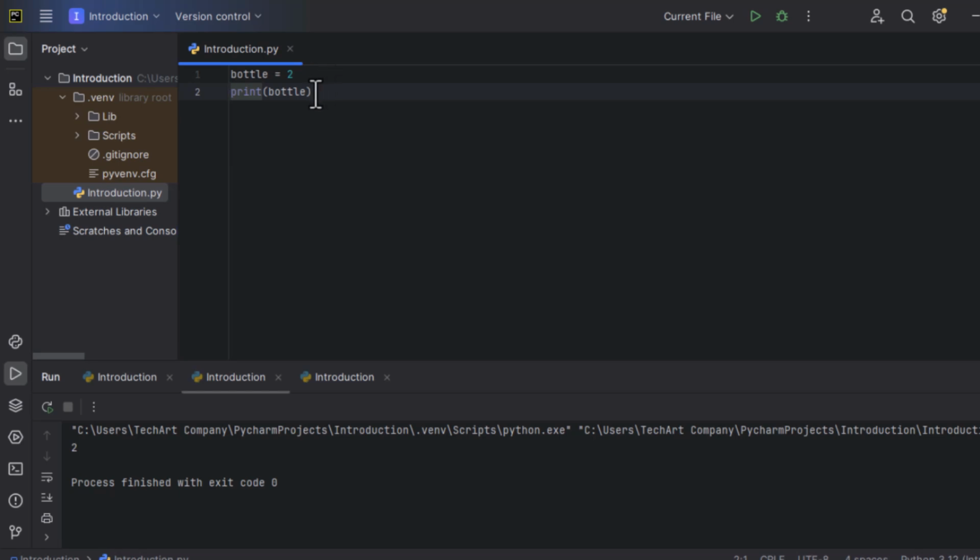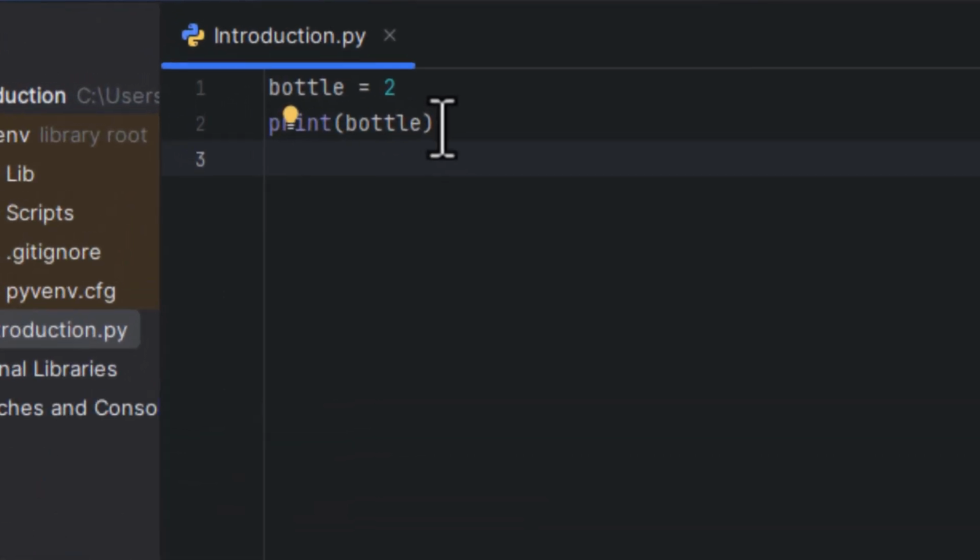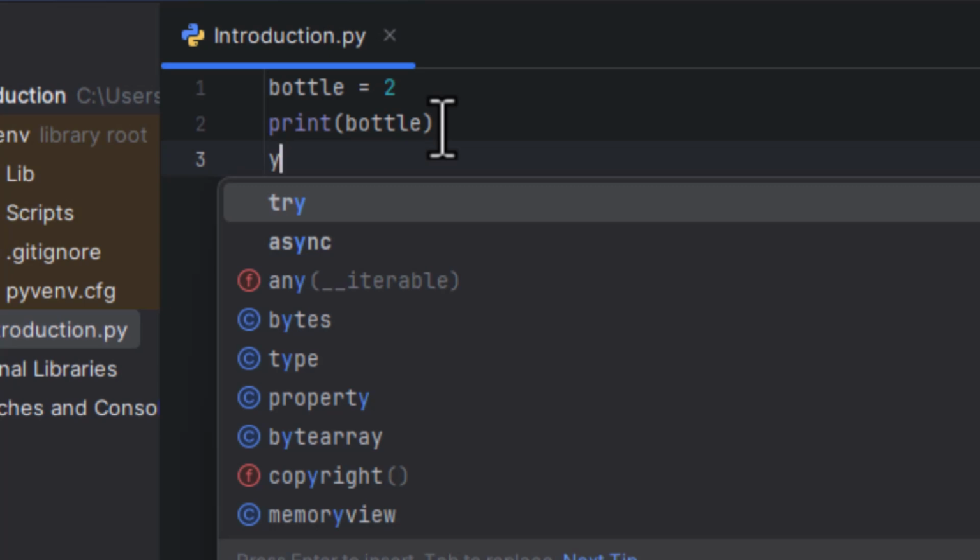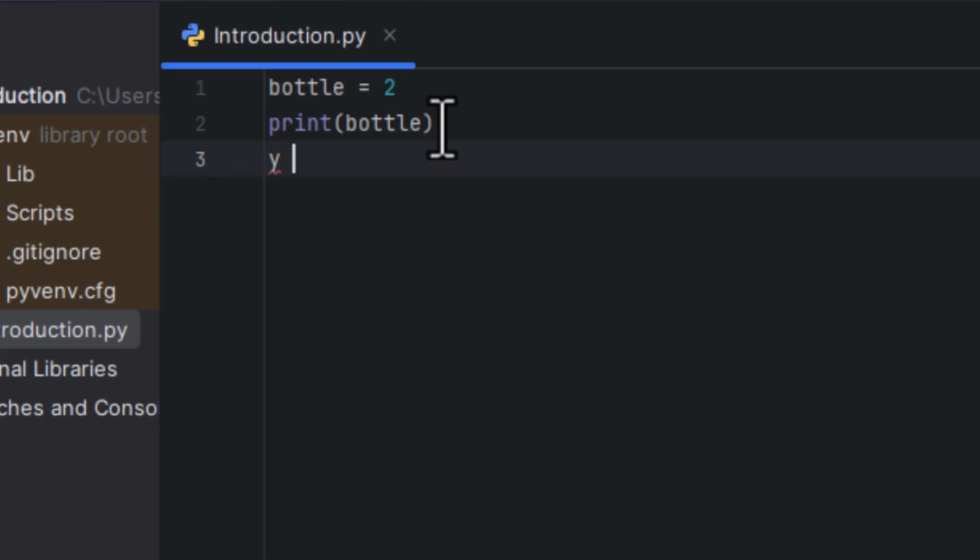And again, we can create another variable here. Let's say we call a variable y instead of just naming it in a different way. So let's say y is equal to, we are assigning a string now. Say y is equal to hello world. So the hello world string is inside the variable y.